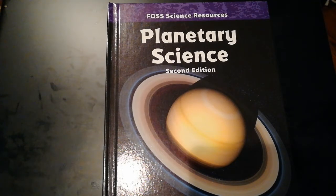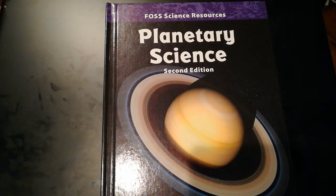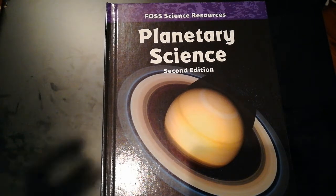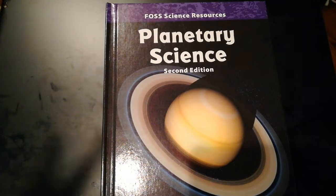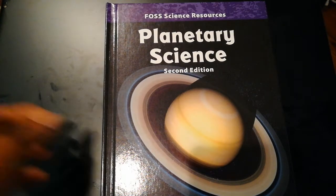Today I'm going to show you the inside contents of, I think it says Foss Science Resources, the planetary science. Now, if you are doing unit studies or you are a homeschooler looking for books and resources to talk about the same topics that you need to talk about, like earth science, but you like to have them in smaller bite-sized pieces because your kiddos really do not care for the over thick, enormous books.